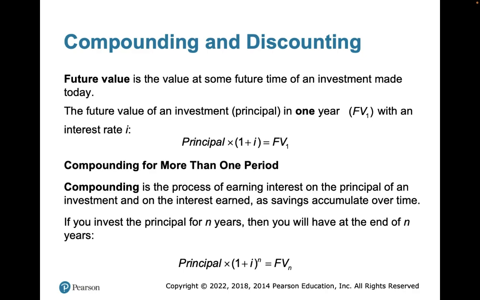Okay, n is for the number of years, and the other n, it's then you will have at the end of n years, I mean the period of time, it could be 2 or 3 years as the case may be. Now the first one is also the future value. For this one, it is just for a 1 year period. But for this one, the number of years is not fixed. It could be any number of years.